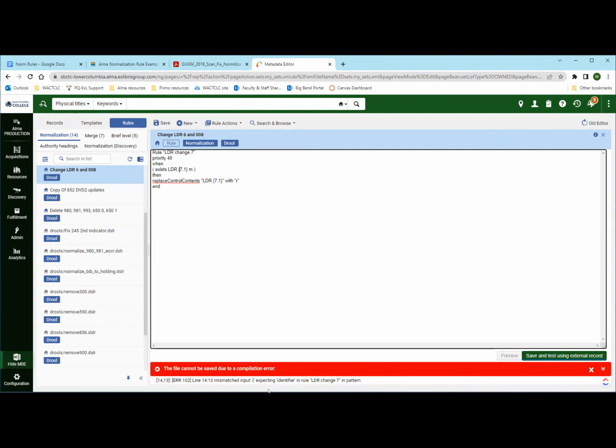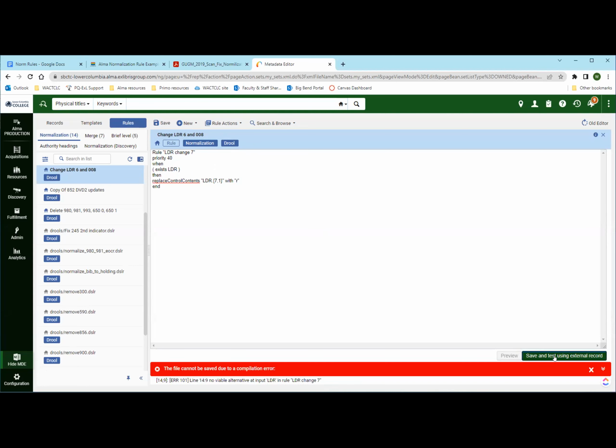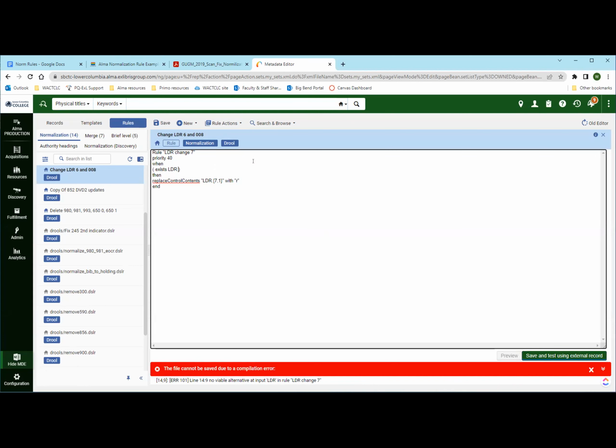You just say when exists LDR, that's it. Okay. Nope. And there may be something too where the first line rule, whatever is in quotes there, has to match the name of the rule. Maybe?